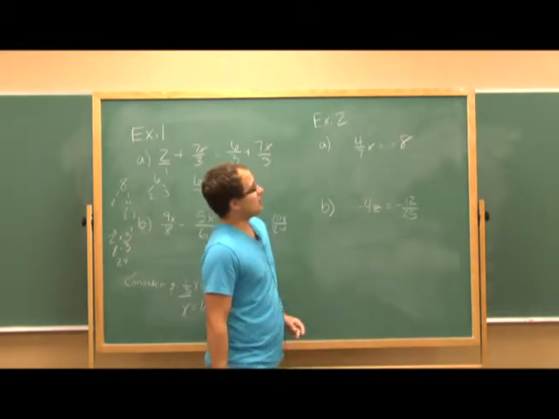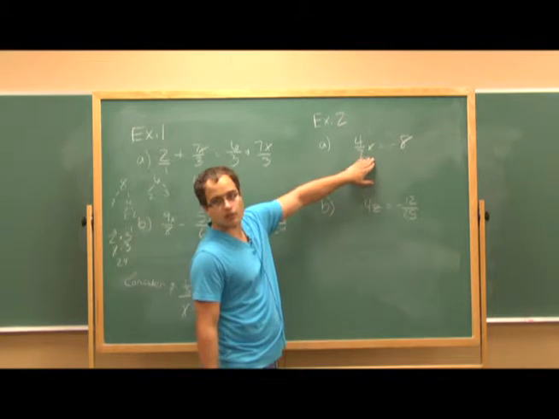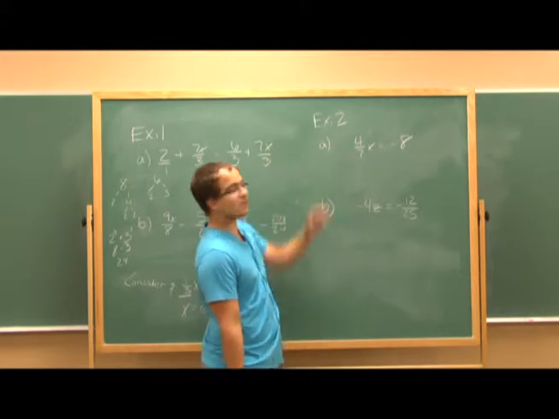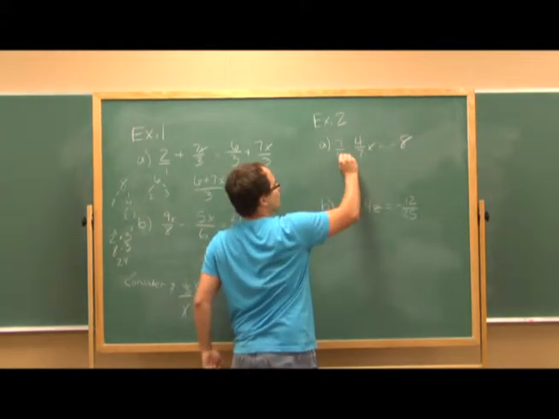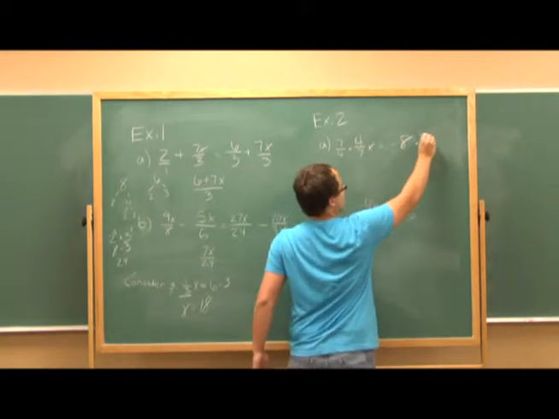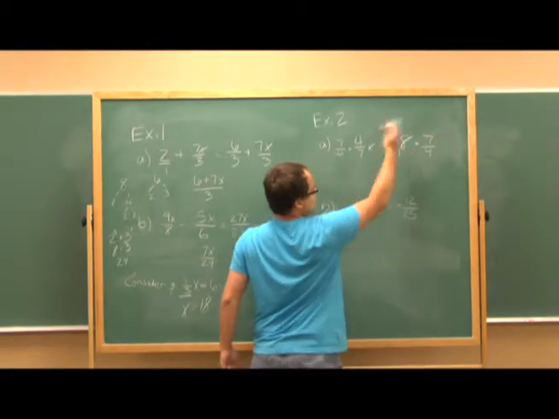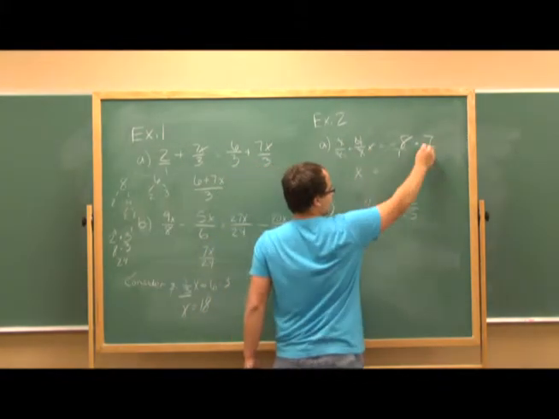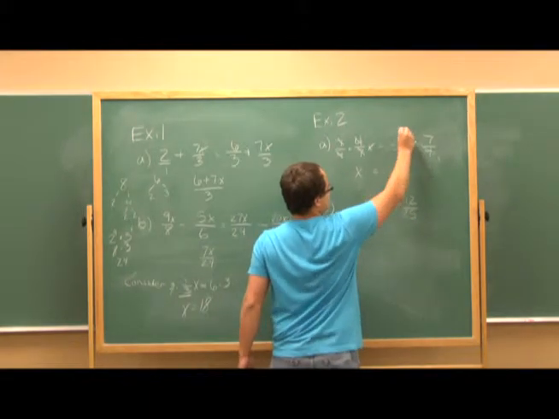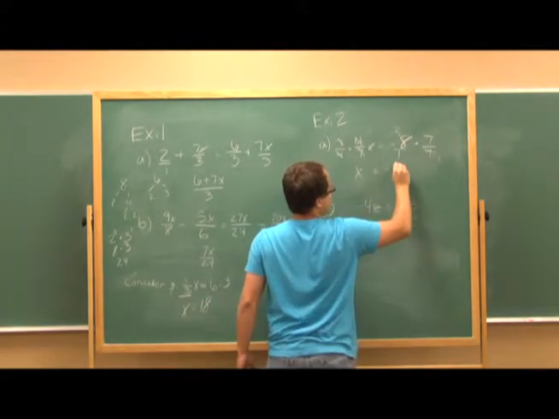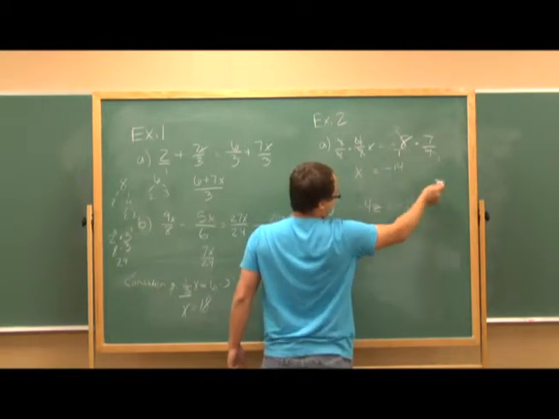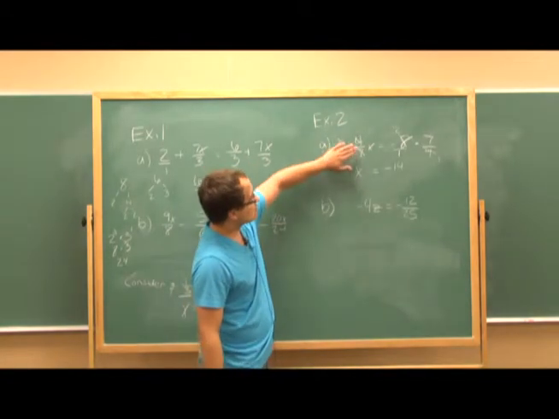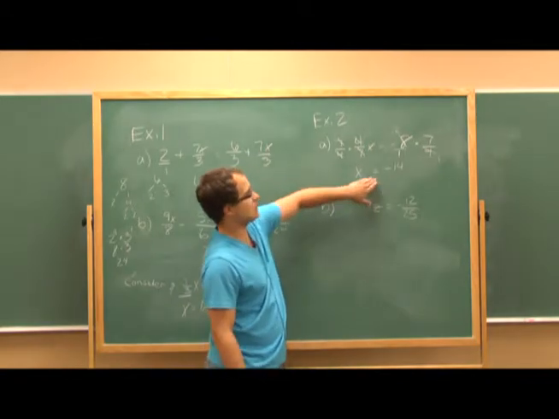So example 2 is just solve each equation. I want to get the x by itself, so I'm going to multiply by the reciprocal of the coefficient. The reciprocal of 4/7 is 7/4. Multiply this by 7/4, make this 8 over 1, so I have 2 fractions. Well, here the 7's cancel out, the 4's cancel out, leaving me with x. 4 goes into 4 once, 4 goes into 8 twice, so negative 2 times 7 is negative 14. 1 times 1 is 1, but I don't have to put it over 1 because that would just leave me with negative 14. So 4/7 x equals negative 8, x equals negative 14.